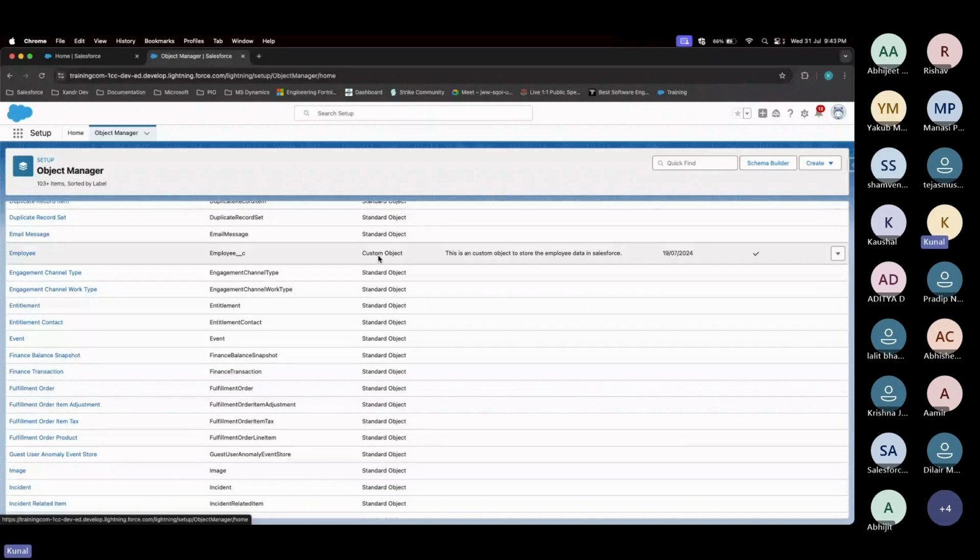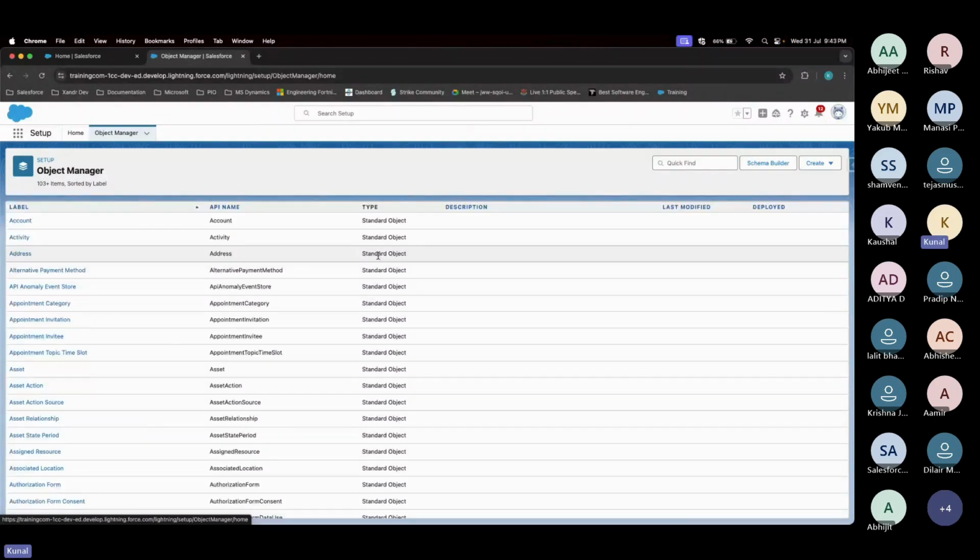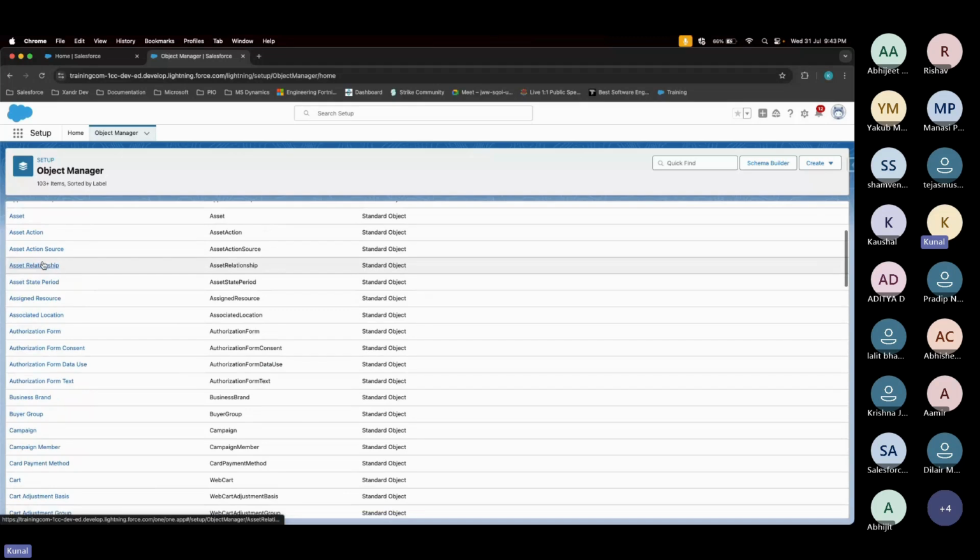As I told you, the objects which Salesforce provides are standard requirements that any industry needs. Whatever your business is, there are some things you have to maintain, as a generic idea, so for all those things Salesforce has created objects for you. What are those? Account, address, you see out of all of this, right?